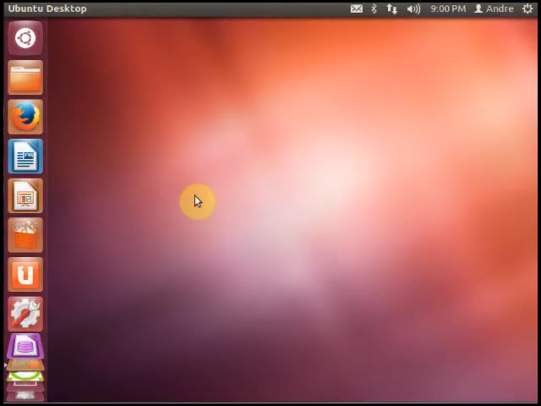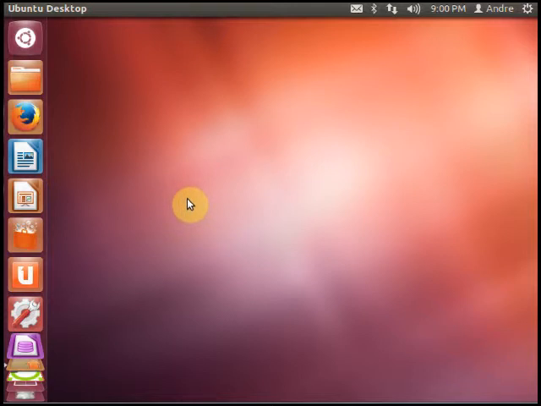In this session, I'm going to show you how to install and uninstall programs using Ubuntu. Now there are several ways that can be accomplished, but the intent of this tutorial is for those who are just migrating from Windows to Ubuntu. So I'm going to keep it as simple as possible, so I'm not going to talk about the more complicated ways that you can get programs for Ubuntu.